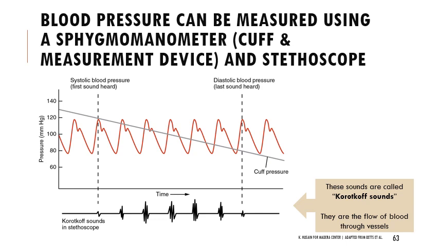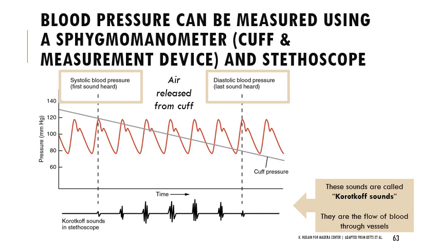Basically what you do is you tighten that cuff, you cut off the flow of blood, and the first sound that you hear represents systolic blood pressure, so it's that first measurement you get. Air is slowly released from the cuff over time, and so you hear less and less of those sounds. They decrease in amplitude, and the last sound you hear represents that diastolic blood pressure. So at that point, the blood is flowing freely, and you stop your measurements. So it goes from where you hear sounds to where you don't hear sounds, systolic and diastolic respectively.